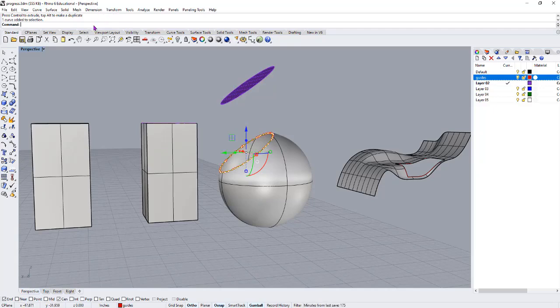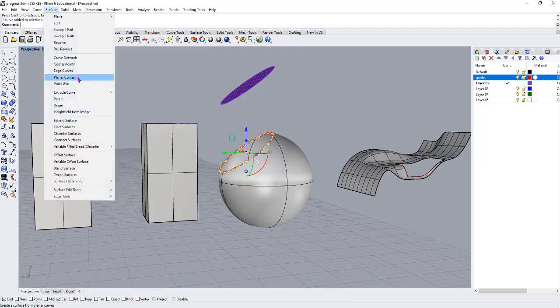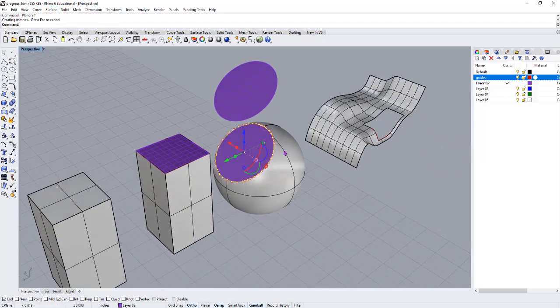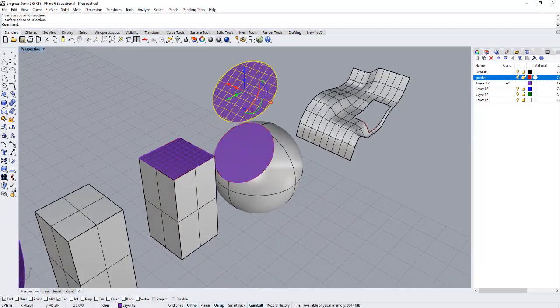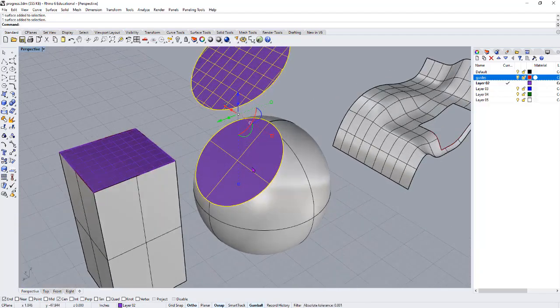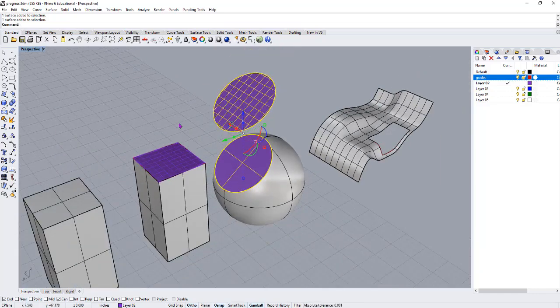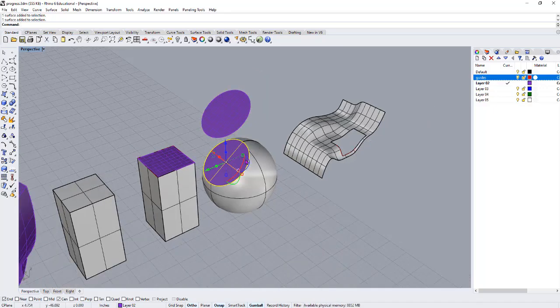So if I go to surface, planar curve, now you can see how this surface is cleaner than this because it has fewer iso curves. So try to keep it as simple as you can. So in this case, this works better than that because it's lighter and it's more accurate.